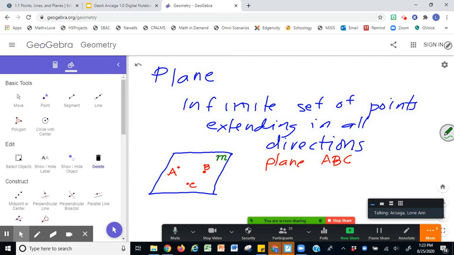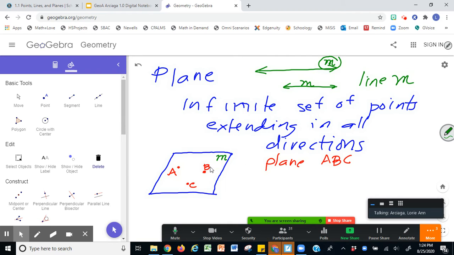Now, which reminds me, I forgot to mention this in the line. In some textbooks, just so you don't get confused, they also use a small letter, written on top of the arrowhead, or sometimes they put it in the middle of the line. So if maybe you're wondering, Miss Arciaga said 2 points, but there's only one letter. If it's written in script and it's a lowercase, then you can use it to name a line. In that case, you're gonna say line M. Okay. So this is normally helpful when we're typing answers in Schoology because if the symbols don't show, then at least we have another way to name it.